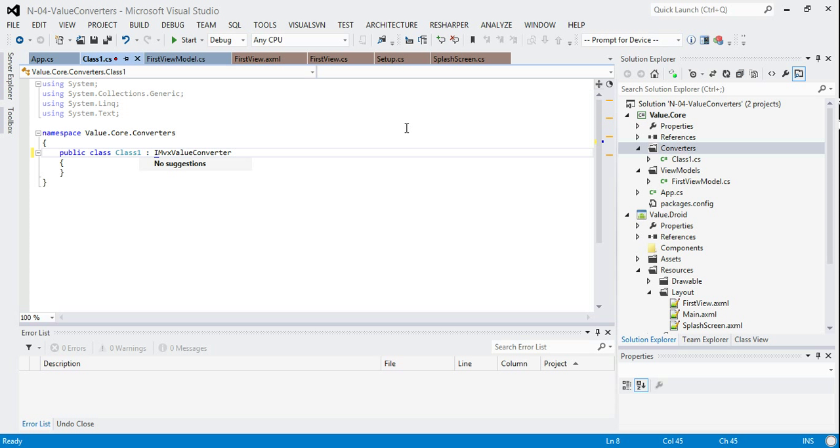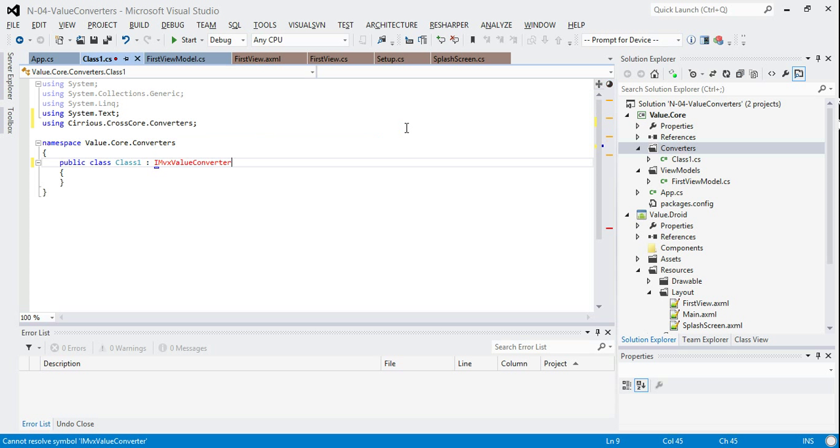They put it into 2 separate namespaces in Windows 8 and Windows RT in the store apps, and they put it in a separate namespace to the one in Windows Phone and in Silverlight and WPF. So now it's no longer portable. In fact, it hasn't even got the same API the way they've done it. So we've got our own one which starts with IMvxValueConverter, and if we import it like that, then that's the way we can do it.